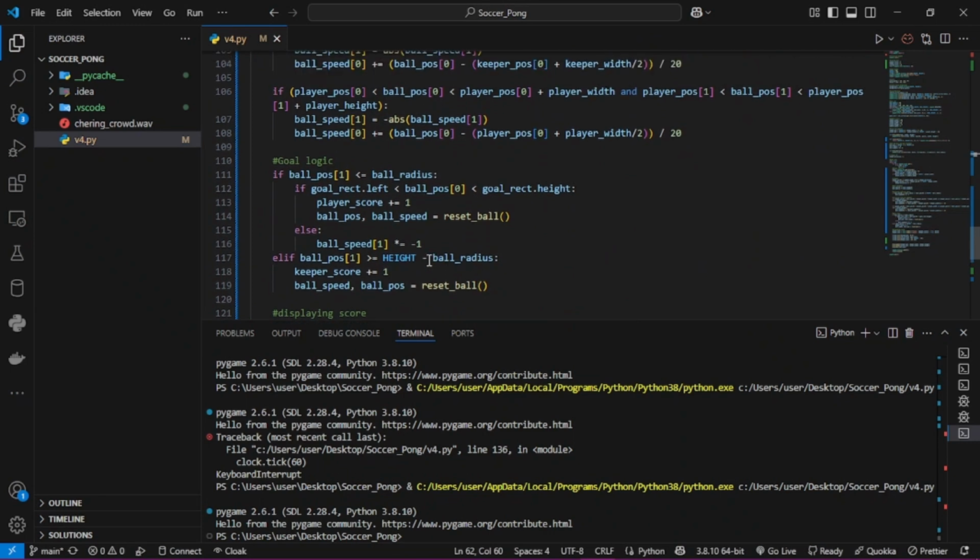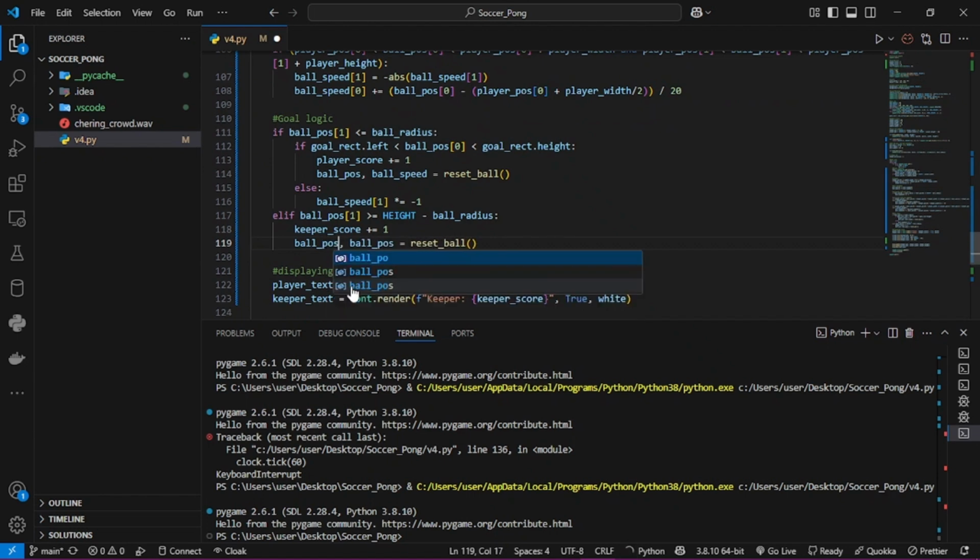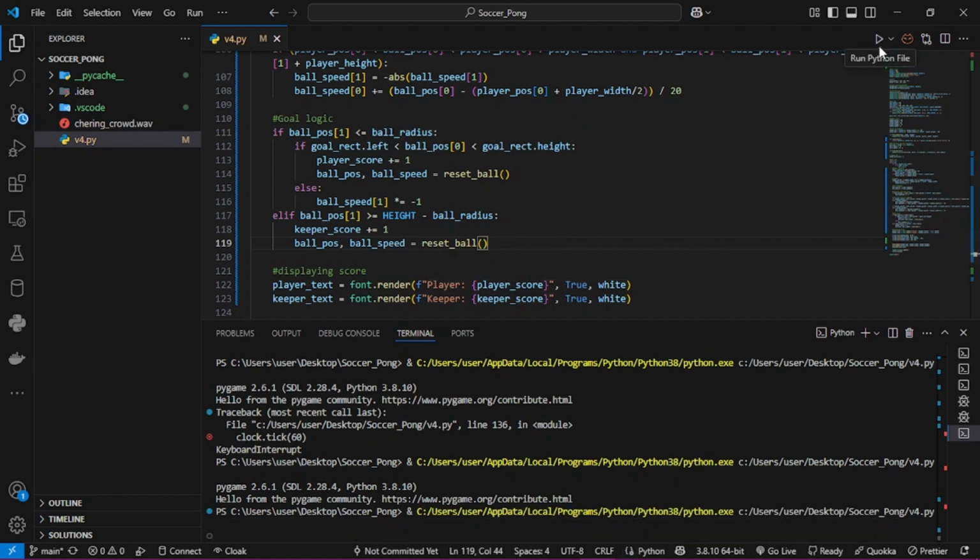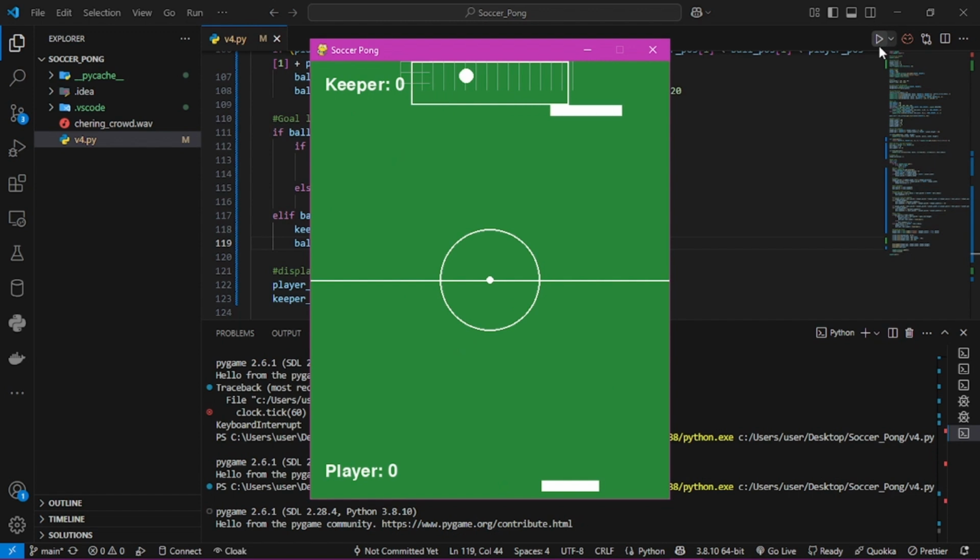Let's come down to our game logic. Oh, okay. I think it's the hierarchy, the way I've written this position and speed. Let's keep some consistency. And let's see what life brings us. Let's hit on why is our goal logic not working.